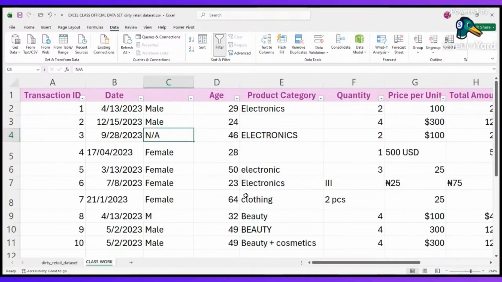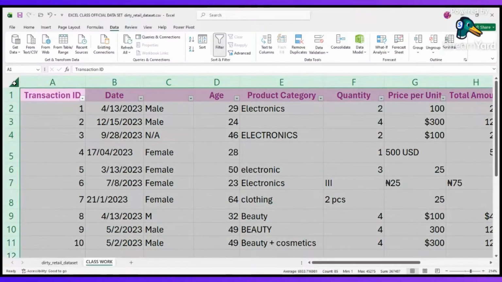There is also a way to quickly fill all the blanks in your row at once. I need to look at this again.